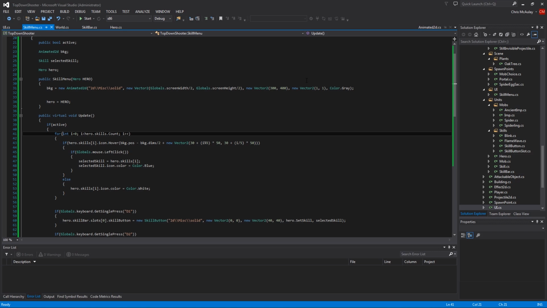Between the skill bar that we did last time and the menu to set it now, you guys should be able to test all kinds of skills just by creating the skill, adding it to your hero, and then you can use the skill menu to set it to your skill bar, so it's easy for testing. And then you can test different things at different times. You don't have to make sure that you're manually assigning all of these skills to the right skill bar before you start, all that kind of stuff. So this should speed up your testing. It should give you some idea of what a menu should do.